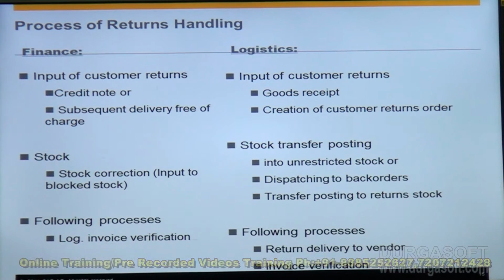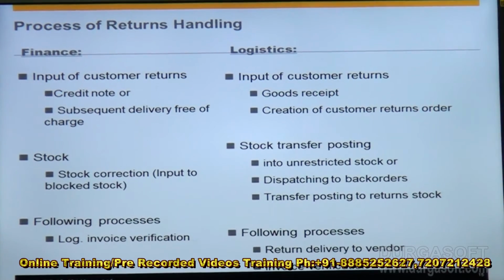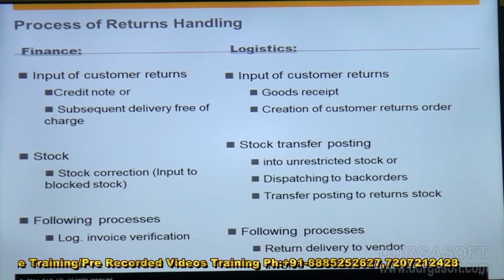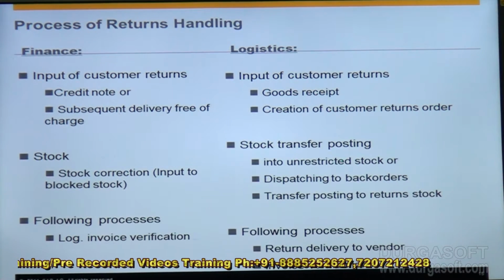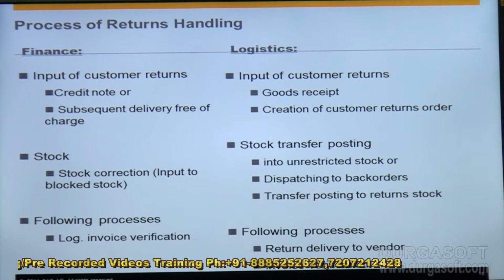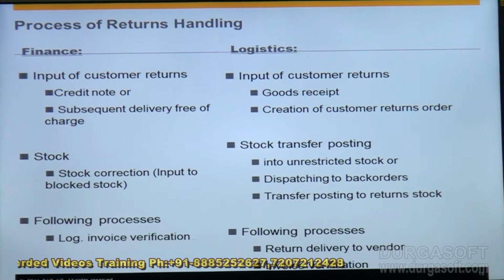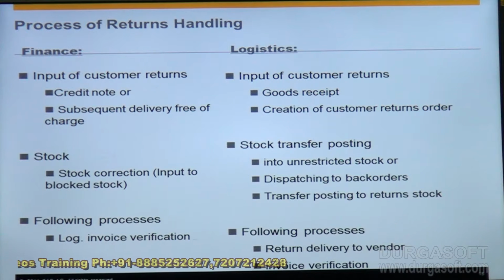So if you talk about the process of return handling, in finance we have input of customer returns, credit note, subsequent delivery free of charge. We also have stock corrections, input to the blocked stocks, following processes, which is invoice verification. So we have certain logistics input of customer returns, goods receipt, creation of customer returns order, stock transfer posting into unrestricted stocks, dispatching to a backorder. Transfer the posting to return stocks, as well as following processing, which is delivering to a vendor, invoice verification.